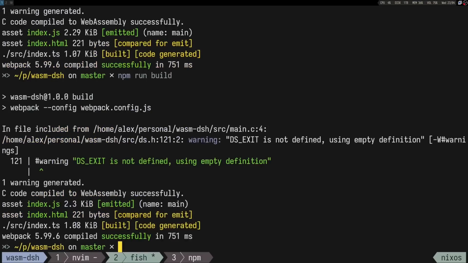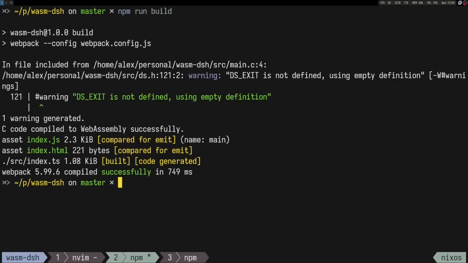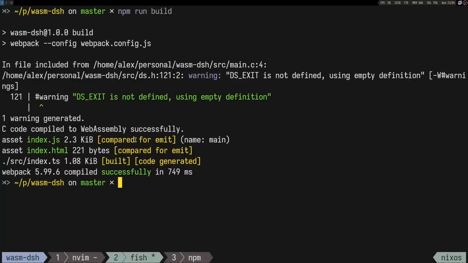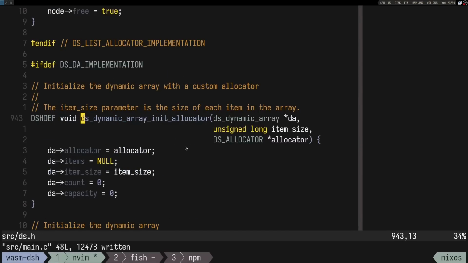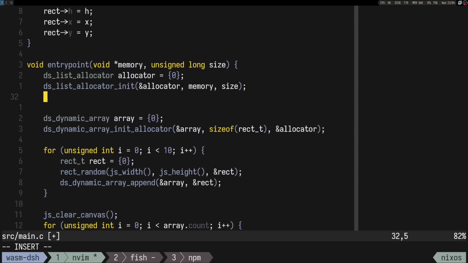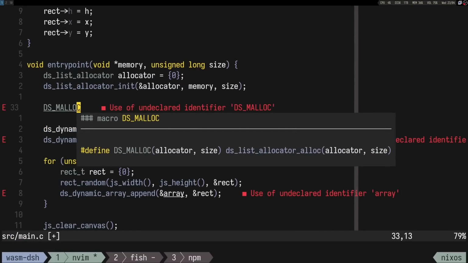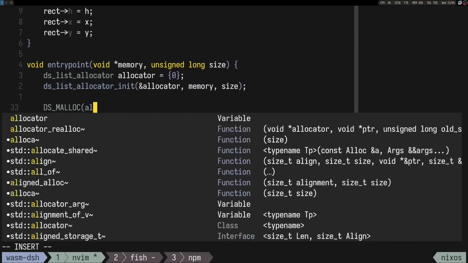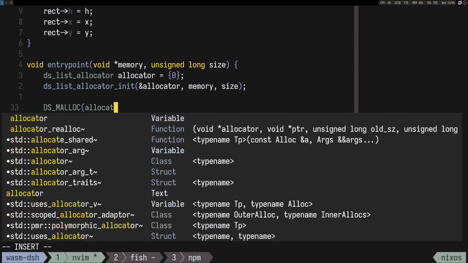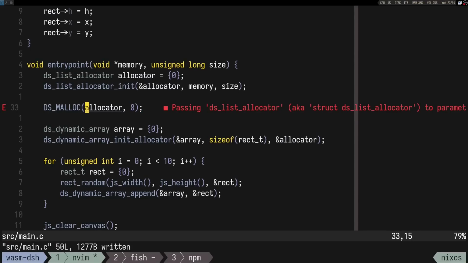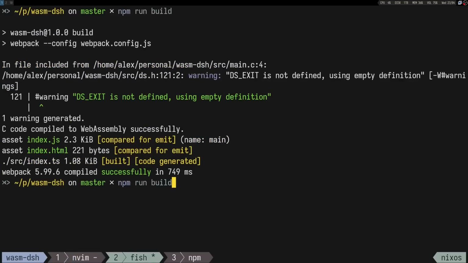I forgot to pass in the allocator. But yeah, it should still have used the allocator. Let me just try to allocate some memory.